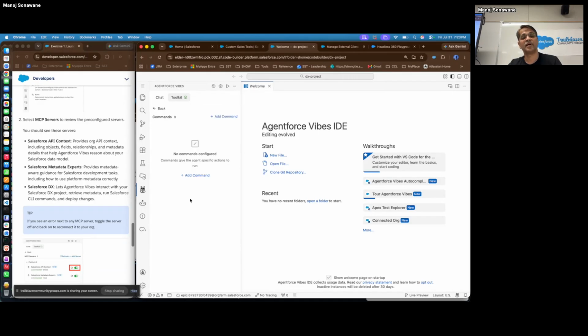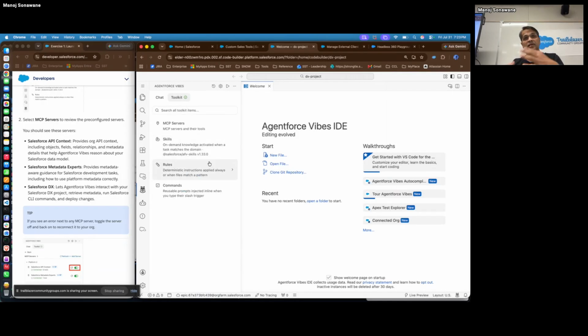And then last is the commands, which are specific actions to run. There's nothing here in commands, so again this is something you need to set up based on your environment and your needs, as you learn. That way, vibe will be more accurate and more productive. Otherwise, you just see a lot of code that might not fit here and there.